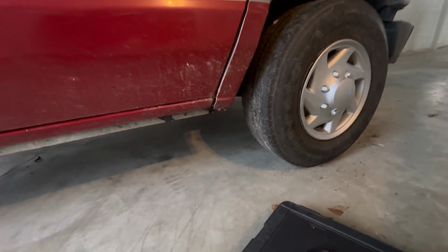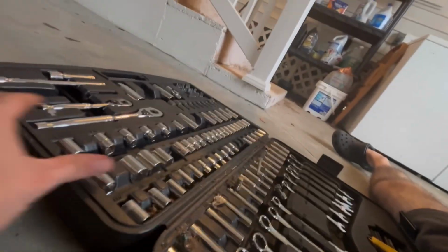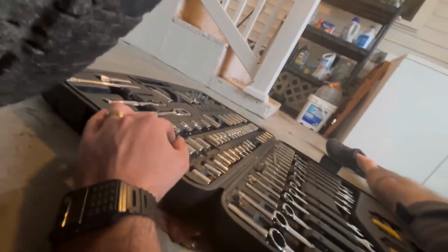Just put this tire on today, right before that happened. So I've already replaced the starter last week, and I'll tell you what, that's gotta be the most pain in the rear starter I've ever had to replace. Let's get that hot wire off of there so we can at least use the rest of the electric in the van while we're stranded. Shout out to David for letting us borrow his toolkit again.